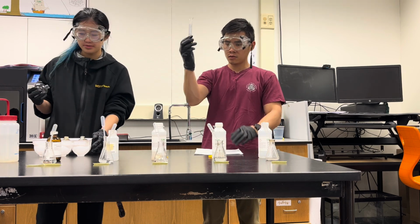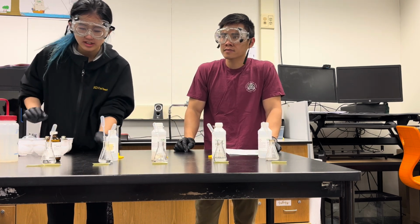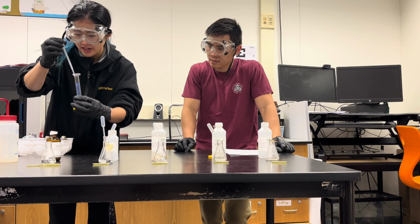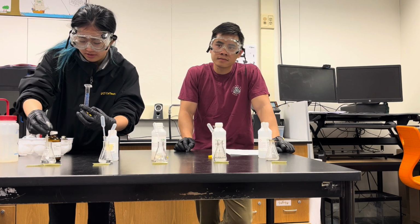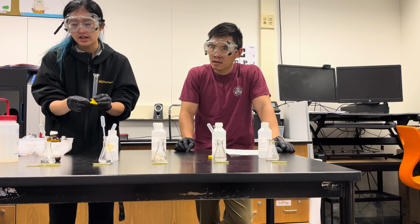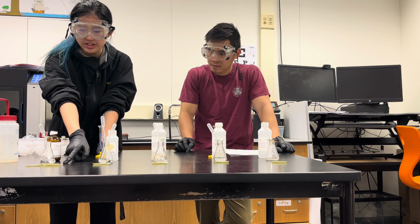And with this last one, Miss K, what do I need? For the last one, you're gonna put 2.5 milliliters of the silver nitrate solution. So I'm gonna fill it up to the 2.5 line. Also, be careful when you're using the silver nitrate because if it gets on your skin or your clothes, it will stain it. That's why we have gloves on. What color will it stain? It's like brown. Brown color. Oh.